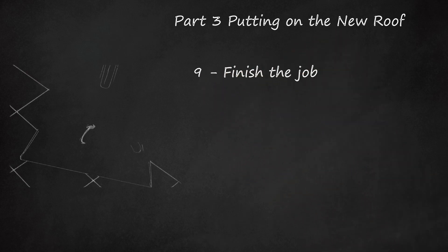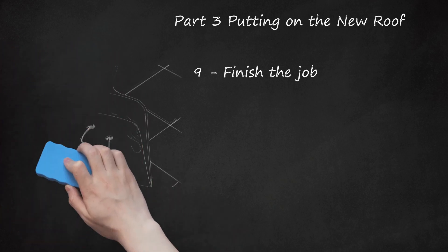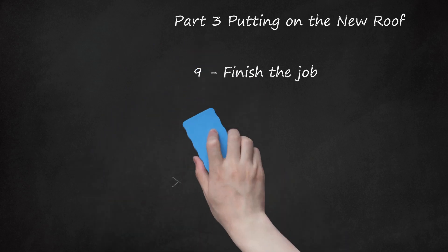Finish the job. Roofing results in a lot of mess, so it's important to save enough time to clean up sufficiently afterward. Nails, stray shingle pieces, and other debris will probably be littering the yard and surrounding area — all of which can be dangerous if left lying around. Some roofers keep roller magnets, sort of like analog metal detectors, to roll around and pick up stray nails. You can sometimes rent these from roofing suppliers, or borrow them for a couple of hours to make sure any dangerous nails are out of the way.